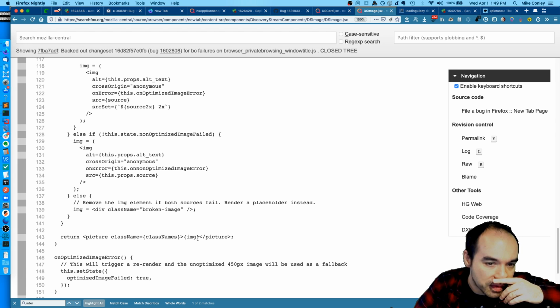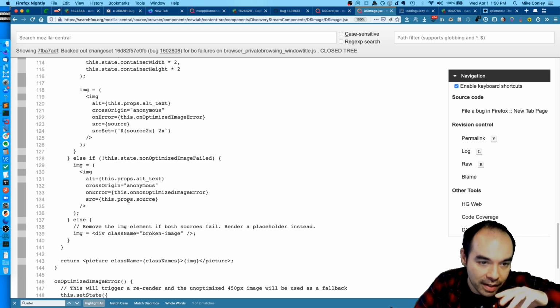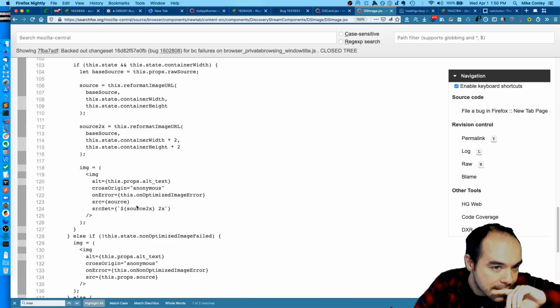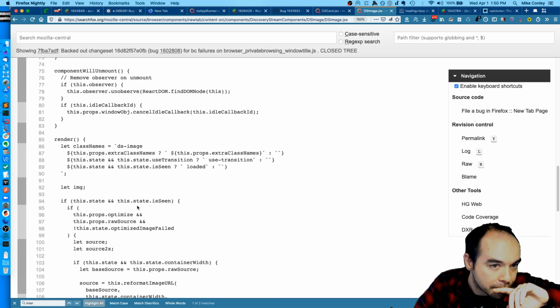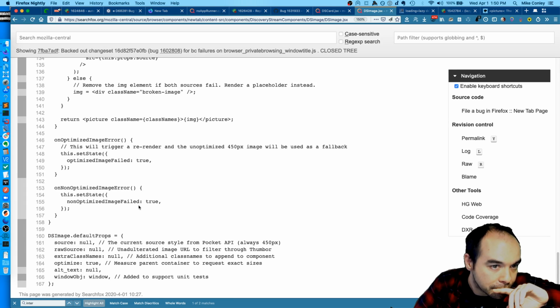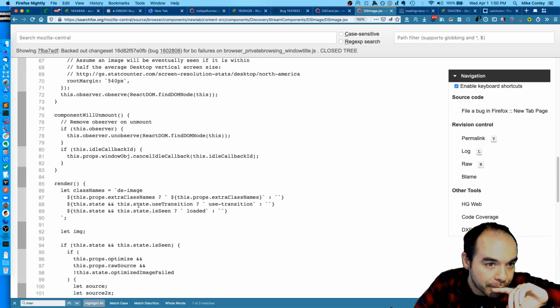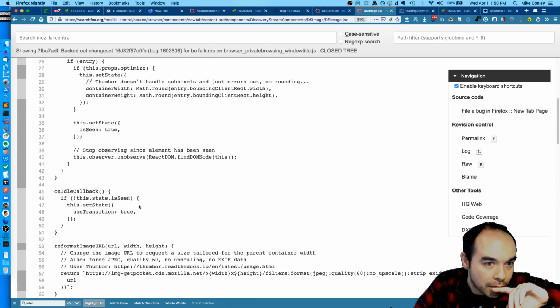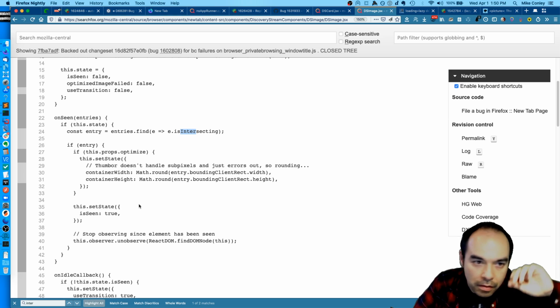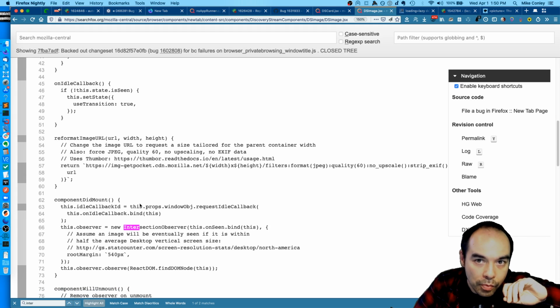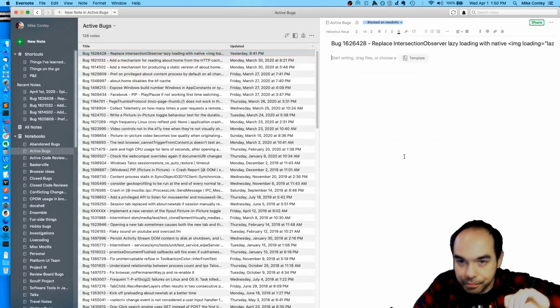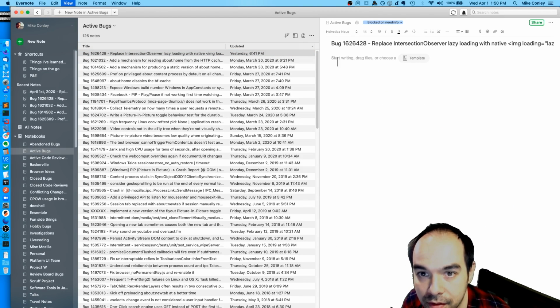So this image is what's important because that's what we can make it so that it loads lazily. Then what I'll do is, we'll start with DS image first. Let me start writing some of this stuff down. Okay, there are two layers here almost: DS card and DS image.